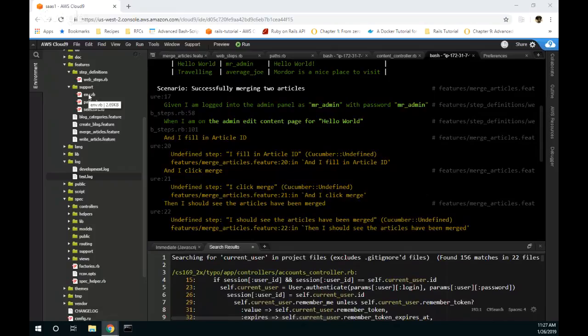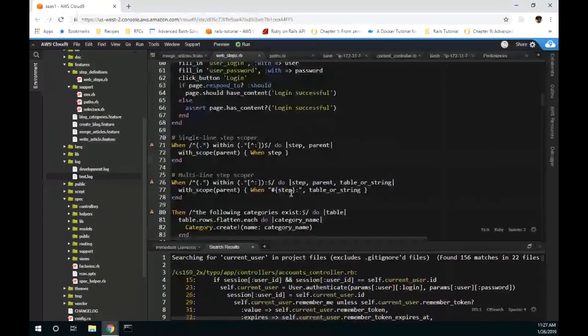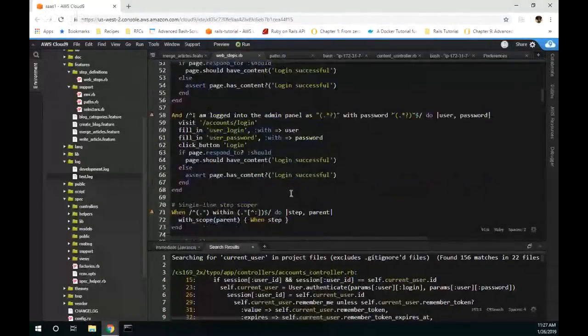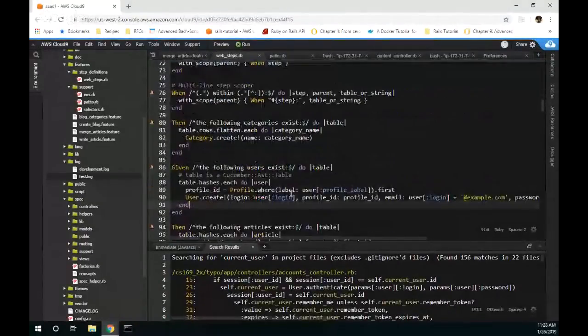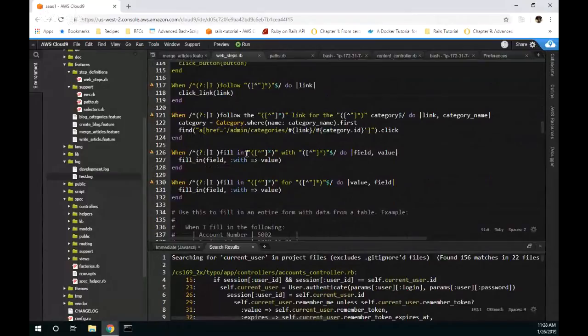So my error message says undefined step: I fill in article ID. So I should probably define this here. With Cucumber, I think it should do fill in.